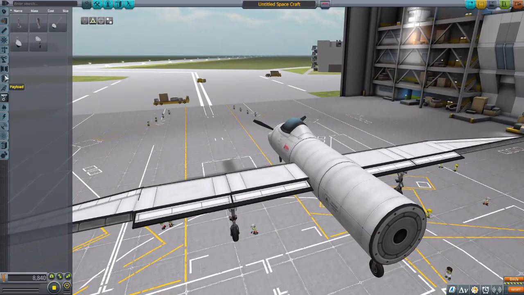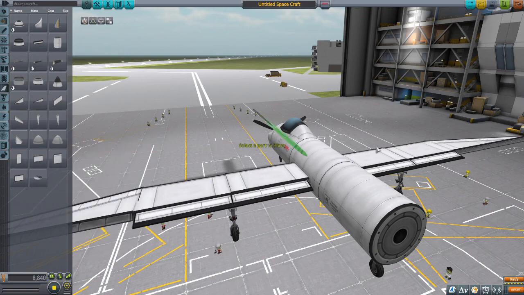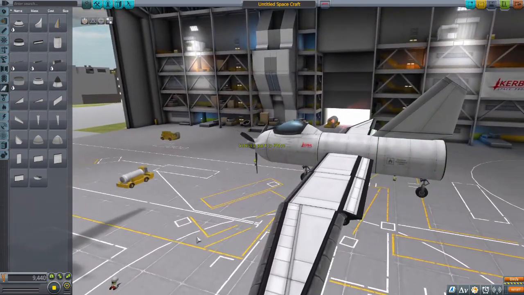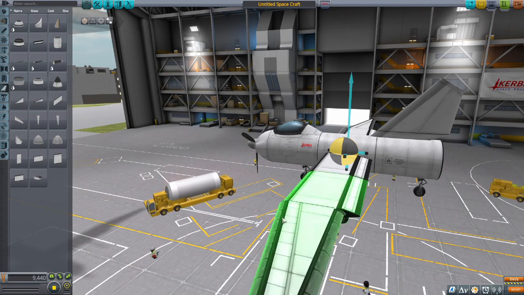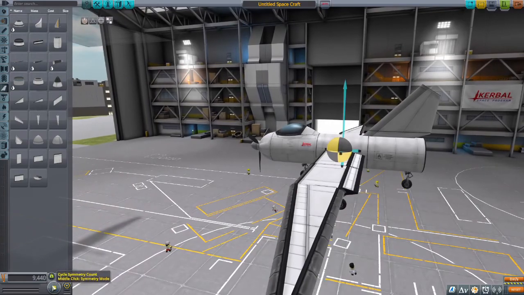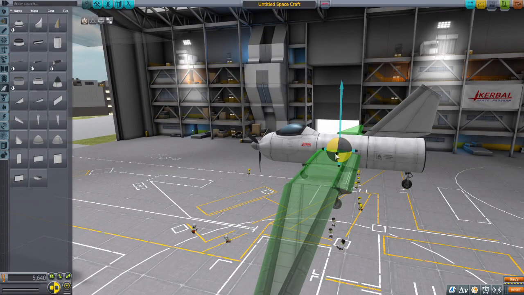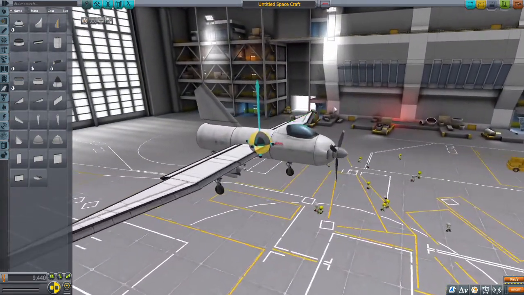Don't forget your tail fin. Where's that at? Right there. Very nice. Make sure it's at the top. Then turn on your center of mass and your center of aerodynamics. Thrust is fine, because that won't matter here. Just make sure that's centered, like I said before, like that. Very nice. And now let's test it out.